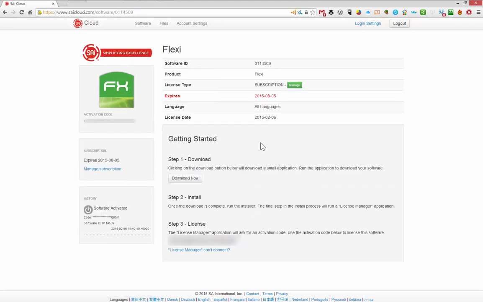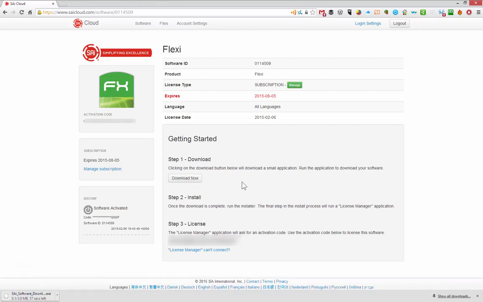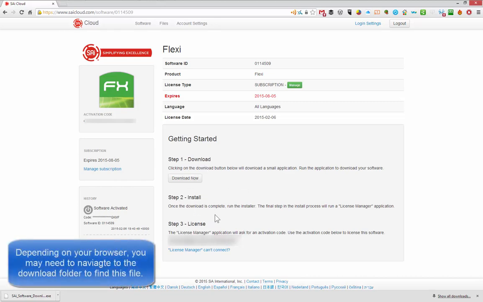And it takes me now to a page that allows me to download this particular version of the software, so to speak, or this activation. So I'm going to click download, and that's going to actually walk me through. It's going to download the software. It's about a 4 meg size file. That's actually the file that's going to be used to run the application and make the download and start the install. So clearly you have clear steps here on exactly what to do.